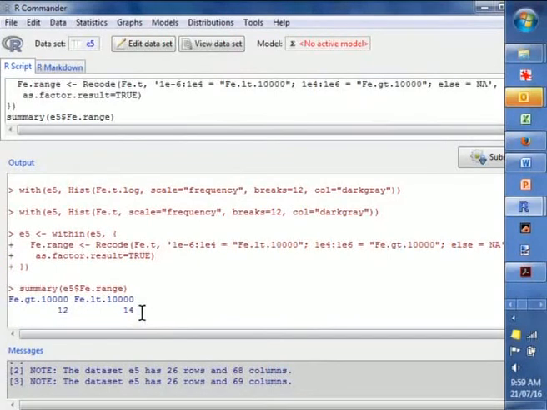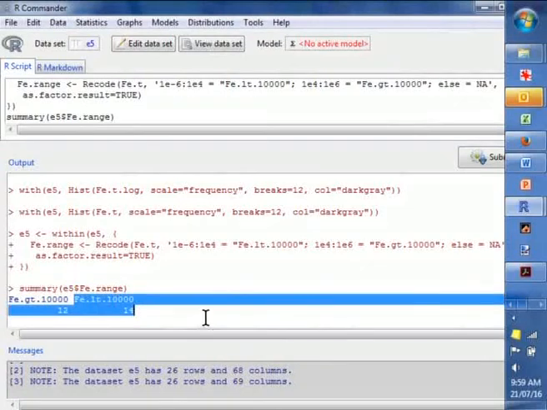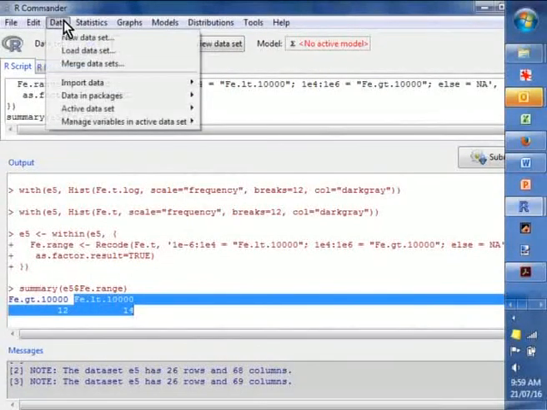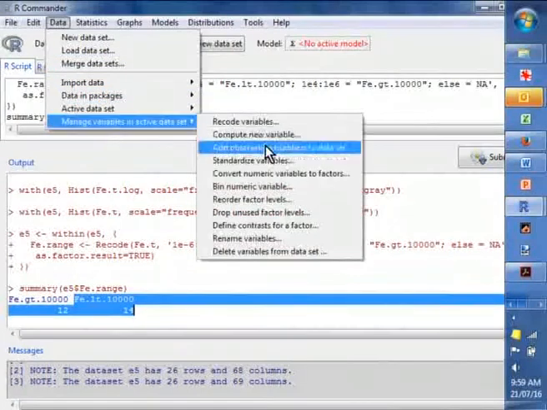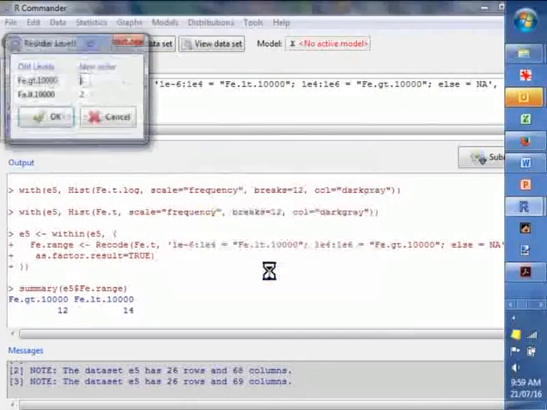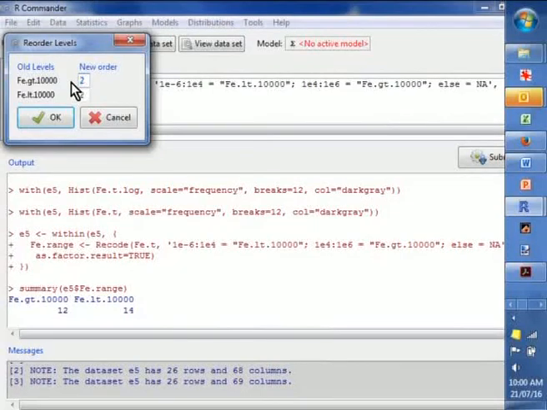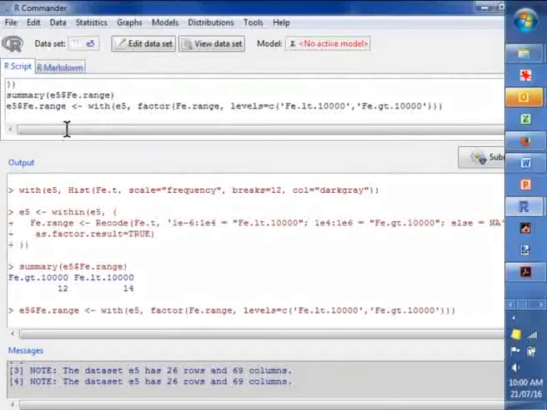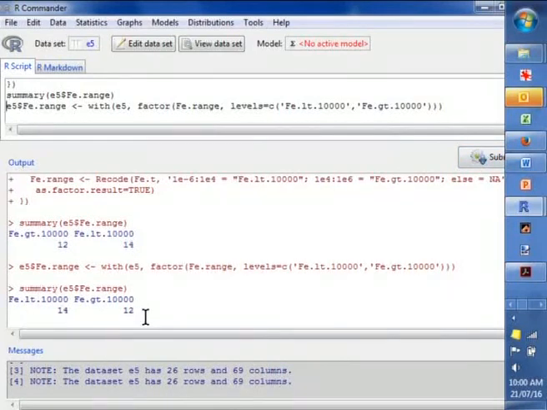and 14 lower. There's a little bit of a problem because the order has become alphabetical, but actually intuitively I would expect for graphing and things to have less than first. So what I'm going to do is quickly change that and reorder my factor levels. That factor there is the only one we have. We'll keep the same name. Do I want to overwrite it? Yes. And we'll make the greater than one second and the less than one first. Click OK. Alright, so if we run that previous line of script again, we can see that we've got them in the right order now.